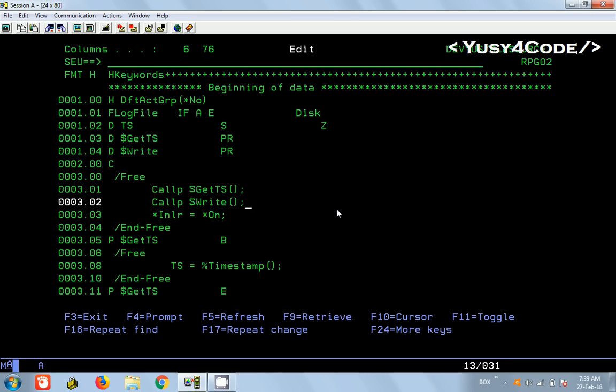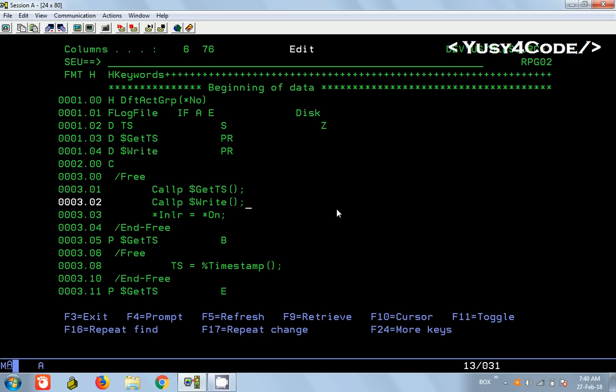This is because sub procedures can accept input parameters and can return a value. Subroutines cannot, but sub procedures can. So we can say sub procedures are like programs inside the program itself. It can have its own variables, it can accept input parameters, and then it can return a parameter. Those things we'll see in the next videos.